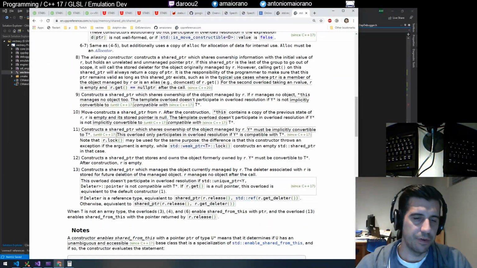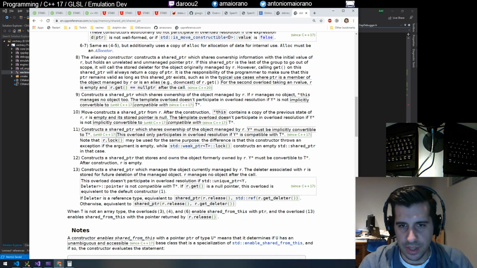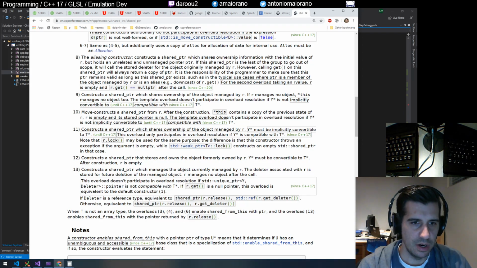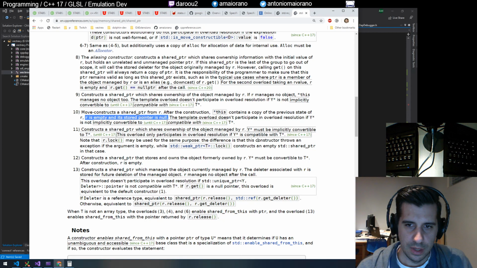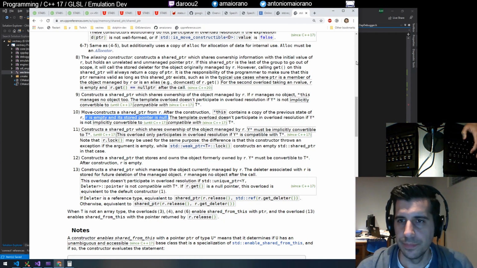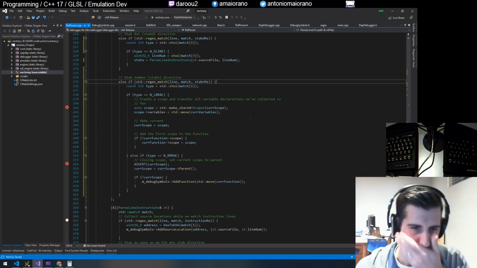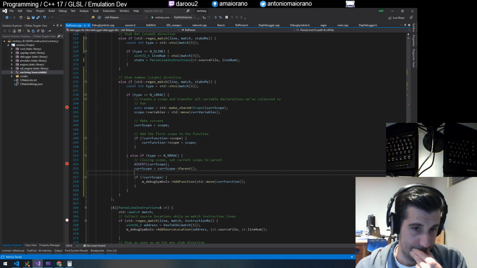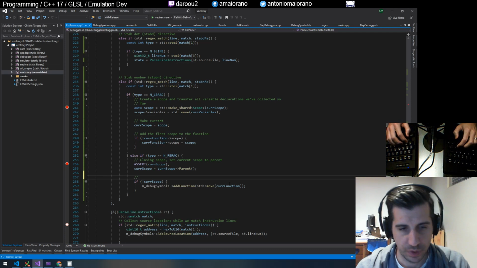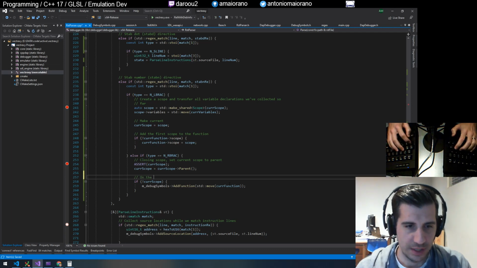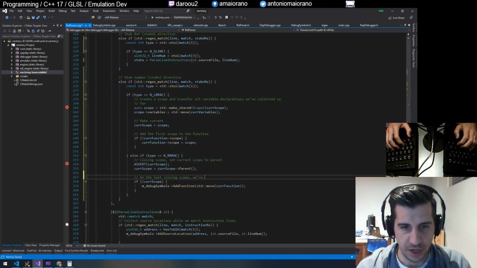Move constructs a shared pointer from R. After construction, star this contains a copy of the previous state of R. R is empty, and its stored pointer is null. So that's what I wanted to see. Okay, it's good. On the last closing scope, we're done defining the current function.